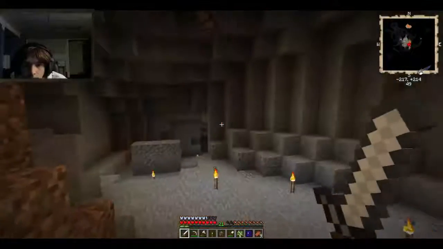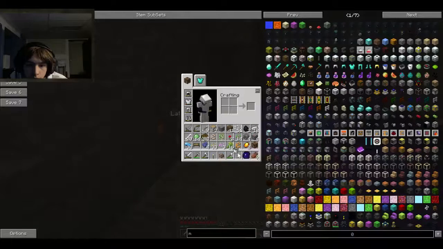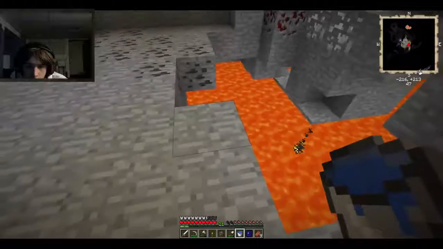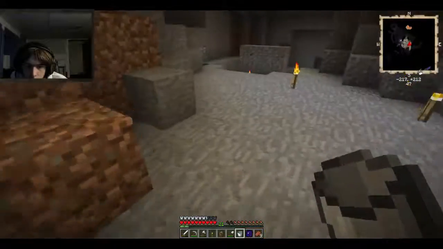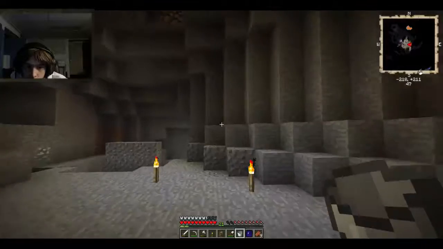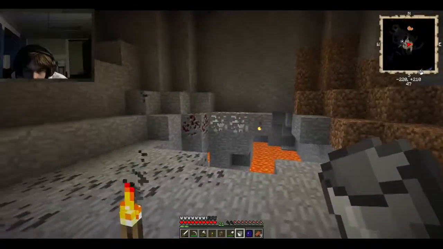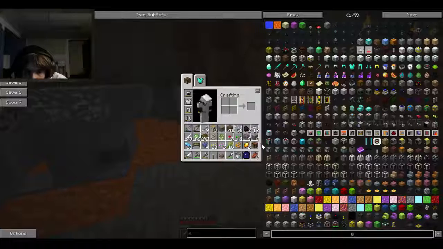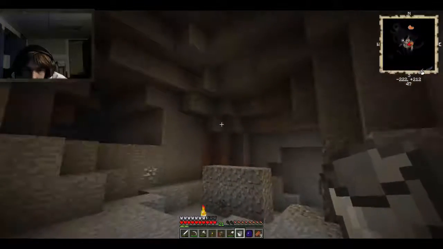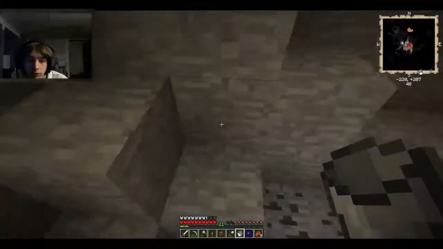I have a bucket. What's water? Diamonds near there. How much cobblestone do I have? I only have 4, damn it. Of course I do. I think I might go back to the surface actually. Yeah, come back down here later.